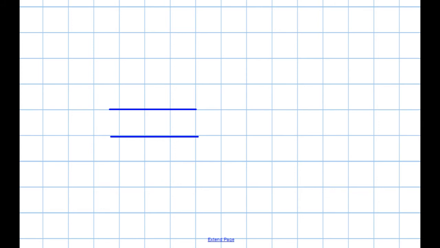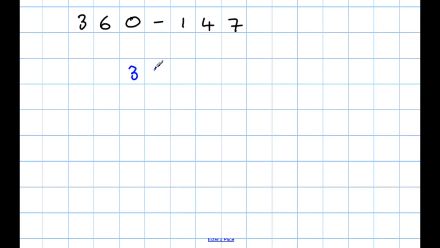Let's look at subtraction, which is just slightly harder. Right, let's say you're asked to find 360 take away 147. So again, we write it down in column format. So we make our last figures, the 0 of 360 and the 7 of 147 line up. Put a line underneath, put a minus sign there in case we get distracted.